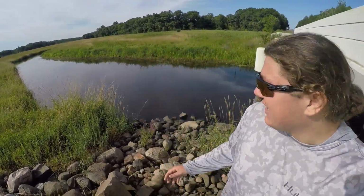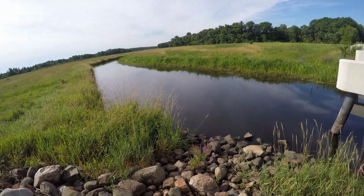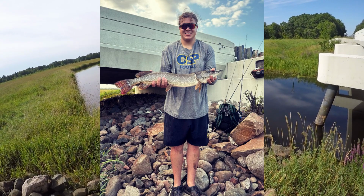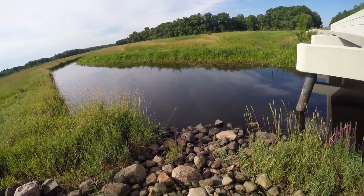What's up, everybody? We are about an hour from the metro on a spot on a river where, last time I was here, actually right there, I caught a 36-inch pike. We got some smallies underneath the bridge, some other pike, so this spot has definitely produced in the past.